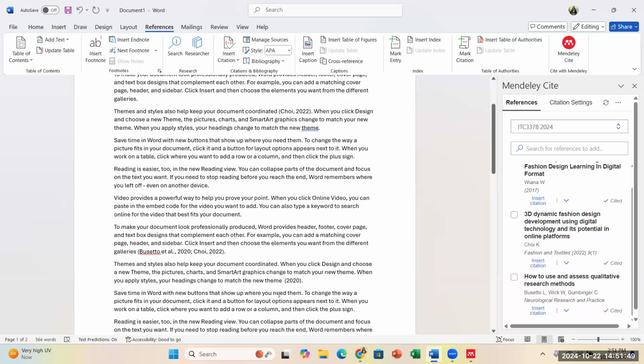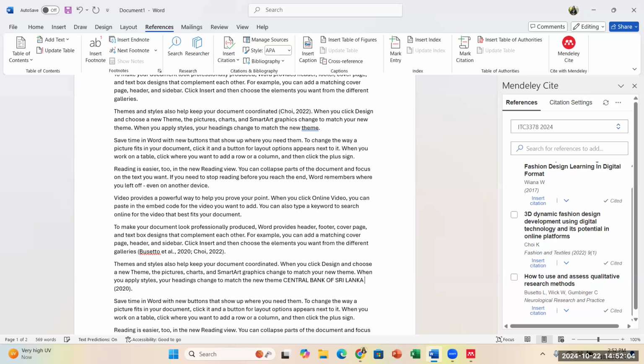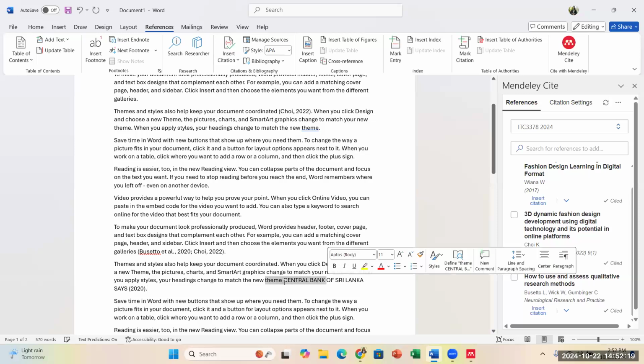Now you can type here Central Bank of Sri Lanka. You can type in capital letters, then others can see. Central Bank of Sri Lanka says. Normally we use the author name here, right? Says, and then the year, and after the year you can type economic growth in 2000 something. You don't need to write it, right? If you want, you can type like economic growth in Sri Lanka is 4.5 or something, right? This is the normal way we do it.